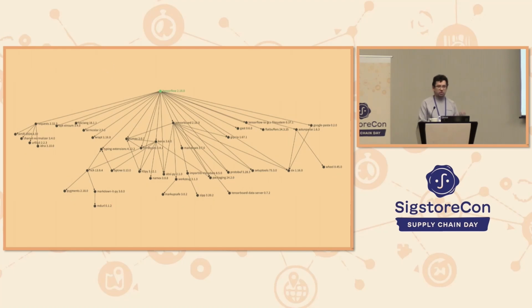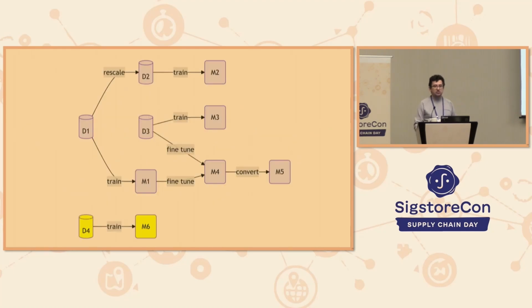So in traditional software, so software that doesn't use AI, the dependency tree has this shape in general. You have one package that has a lot of direct dependencies, and then they have a few subsets, and at some point the tree stops. So the tree is very wide, but also very shallow. This is for most cases; there are corner cases where you can have hundreds and thousands of dependencies, but in general, this is the shape. Whereas if you look at ML, the tree is narrower, so one model is trained from one data set and maybe fine-tuned from another model, and that model again has only 1 or 2 dependencies and so on. But the tree is also deeper, because each time you iterate on a data set, you create another level in the tree. Each time you quantize a model or you distill a model, you create another level in the tree.